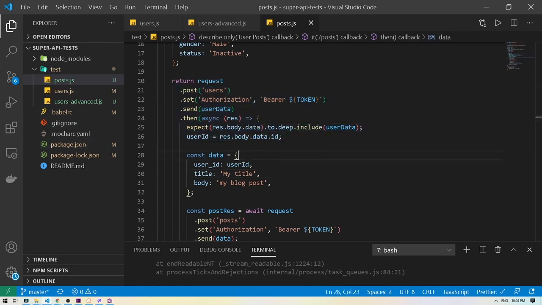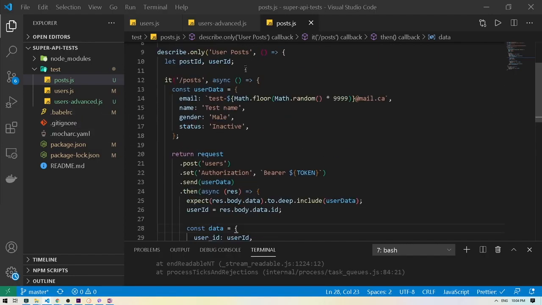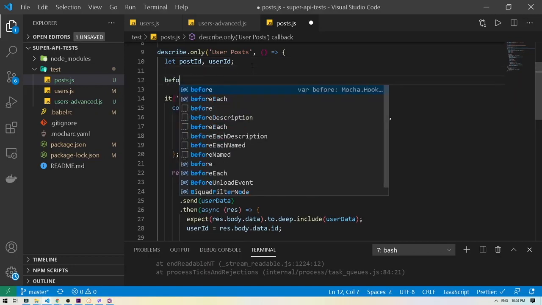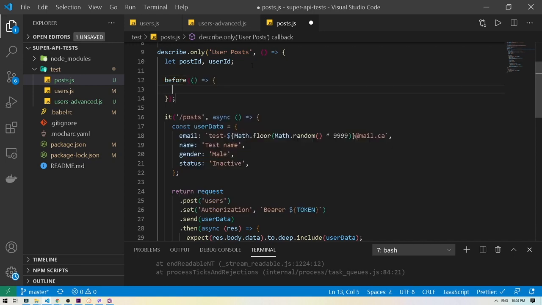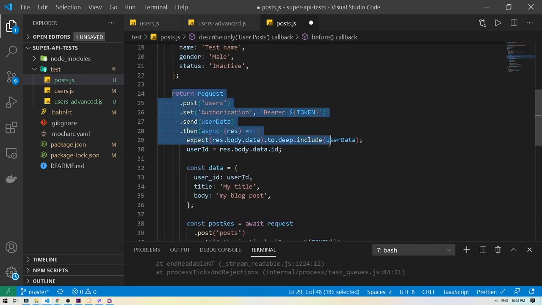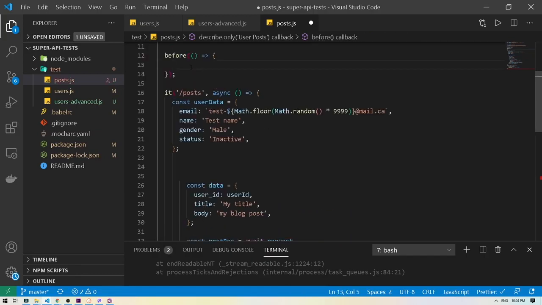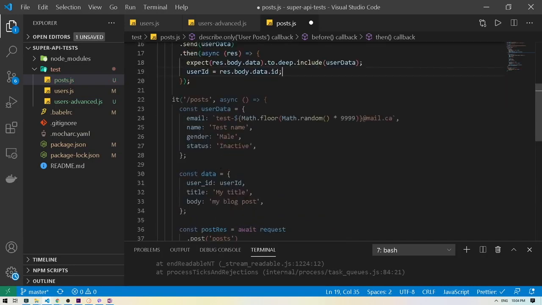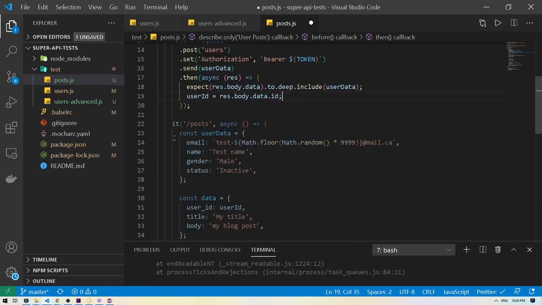So this is where hooks would come into play. So we can take advantage of hooks. And in Mocha, if you're familiar with it, we can take advantage of the before hook. So I would just do before and then create a quick before block over here. And in my before block, I'm going to pass in all this stuff because I don't want it in my test. I'm going to put this here, put this particular thing there. And then I have my data, and also my user data.